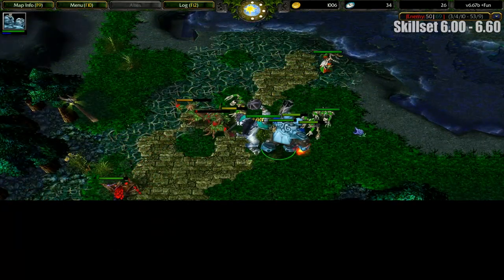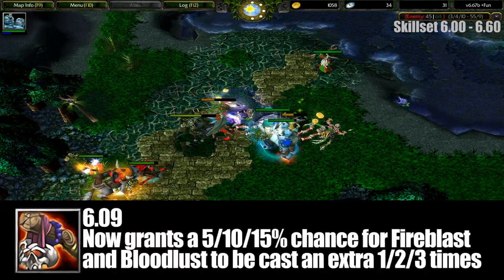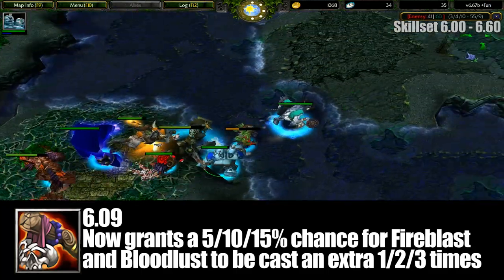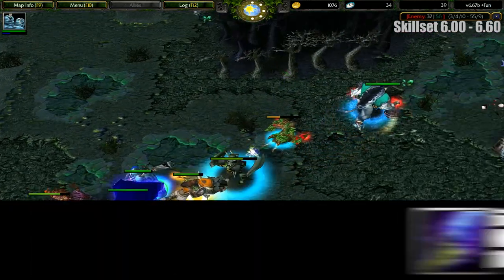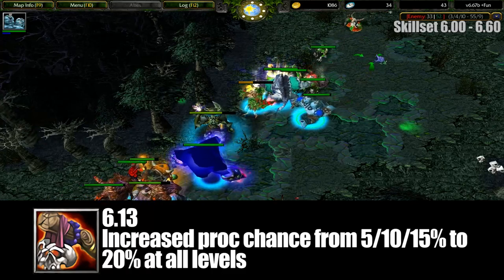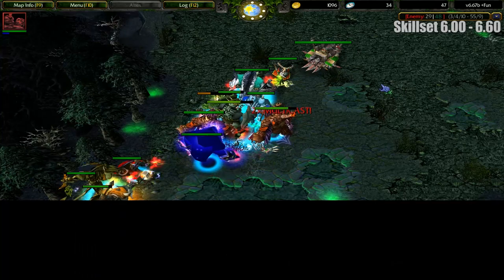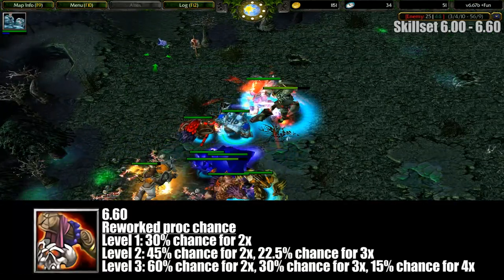From here on, there's a lot of minor number adjustments, but for things worth mentioning, 6.09 gave Multicast the chance to proc spells several times in a row. This patch also added a new Aghanim's upgrade, increasing the proc chance and number of casts per level. In 6.13, the multicast chance was increased to a flat 20% per level, while the Aghanim's Scepter chance was increased to 30%. A whole lot of nothing would happen until 6.60, where multicast had its proc chance reworked.